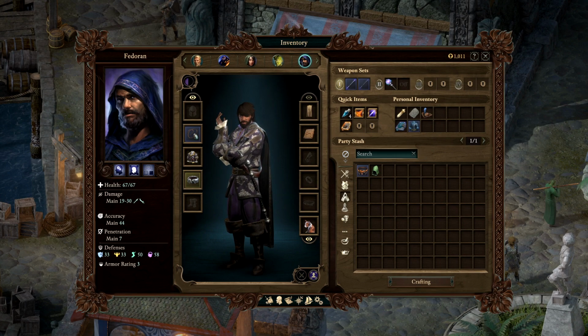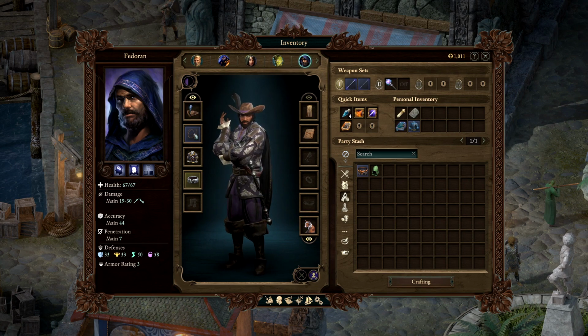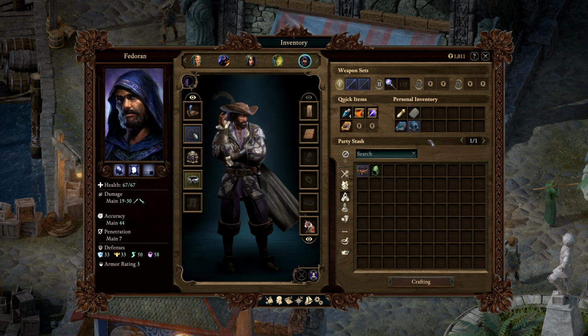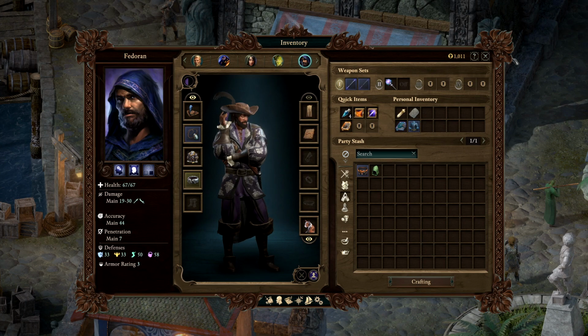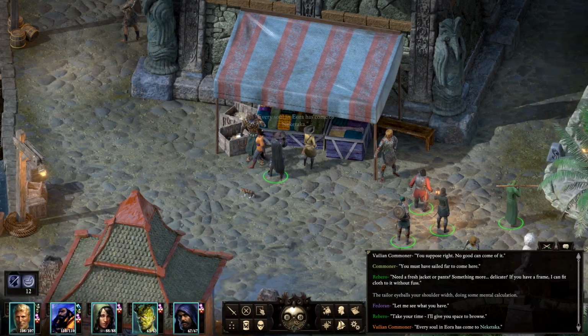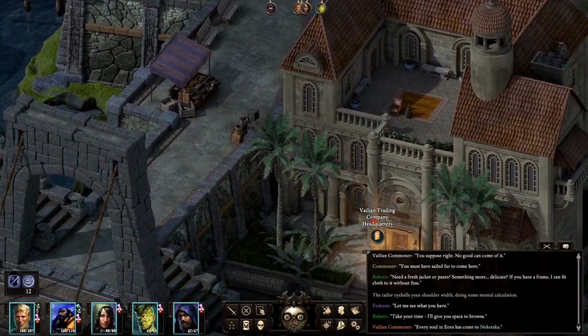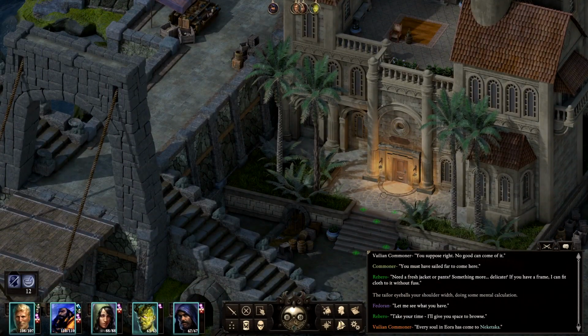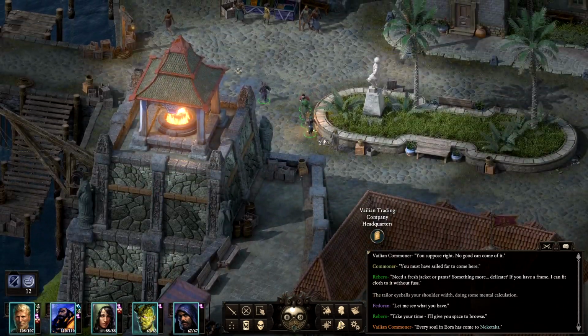God knows where Fedoran's picked up slang terms for head, but he has somewhere. Oh, it's not quite as glorious as the hats he wore previously, but it's an improvement. That's better. Right, to the Valian Trading Company. I think that's where we're going next. See what the word is on the street when it comes to all things Valian.